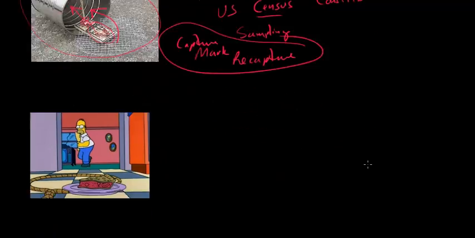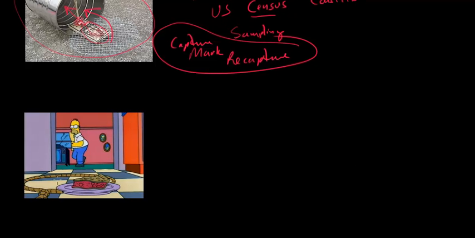So I have this picture of Homer here, like he's got the pie, got the leg trap there. Of course, what's going to happen to Homer, there he is upside down. So we can mark Homer, imagine putting a little fingernail polish on the top of Homer's head. He wouldn't be able to get it off because he is Homer. Release him back into the wild, then set the trap again and see if you can capture him again.